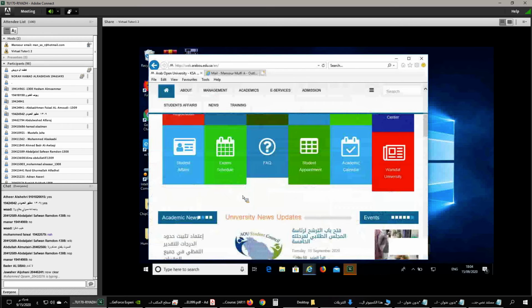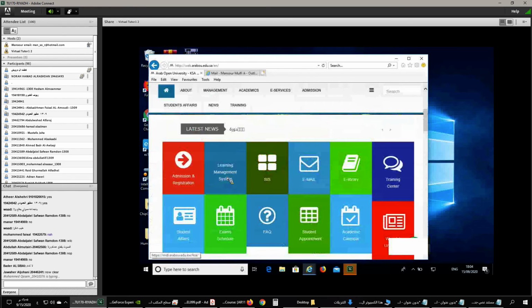For example, here you can go another way to find the LMS, because both lecturers, staff and students have the same LMS system. But for the SIS, staff have a different system, and students have a different system. You can go through this main dashboard to the LMS or SIS. Also, here is the exam schedule.